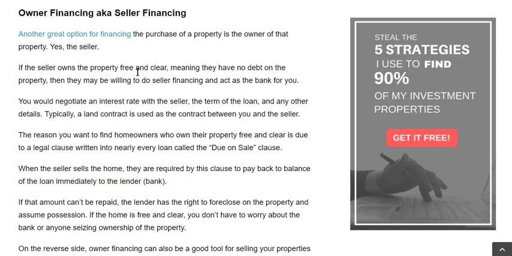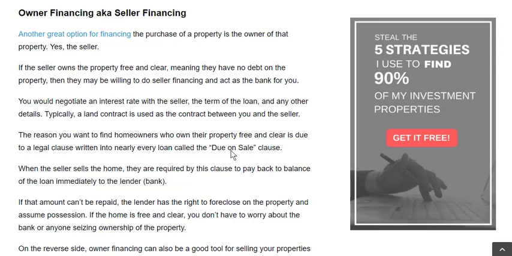depending on what you negotiate. And then same thing with the private lender. You're going to negotiate terms, how long the loan is, what the interest rate is, and that's going to calculate the monthly payment you're going to be paying back to the seller. So the seller's basically getting rid of their property. You're taking ownership of it and living in it or renting it out, doing what you want with it. But they're still going to be on the title, and they're only going to drop off the title once you finally pay them off. That way, if for some reason you stop making payments, they can foreclose on you and they can get their property back.